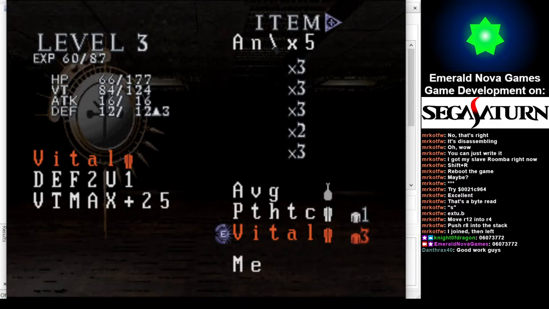Oh, that's game generated. Okay, so defense 2. Defense is my own translation of the Japanese for defense. The 2 is the number 2. U, I believe, was my replacement for the up symbol, which maybe I need to go back and add to the font sheet and revert, because U was a single character for the up arrow. Like you see on the defense right there on my status screen, 12/12 up 3. Which is what this is doing.